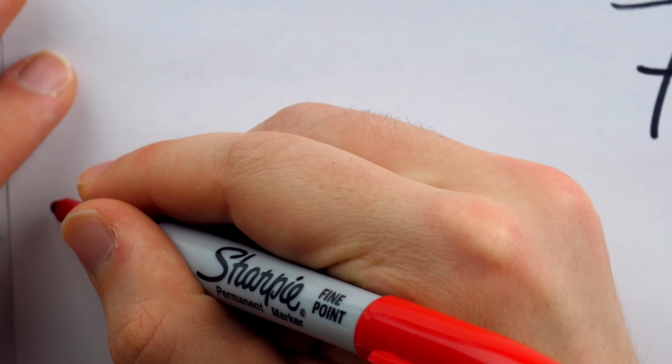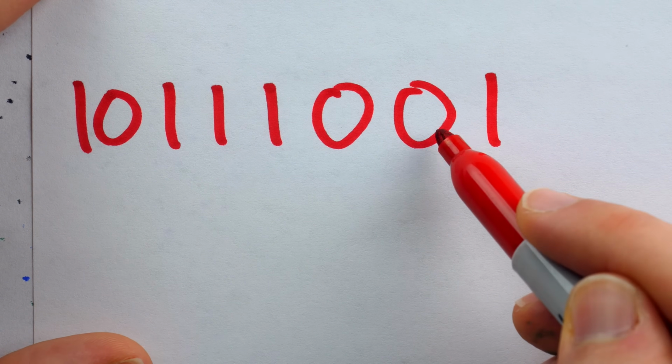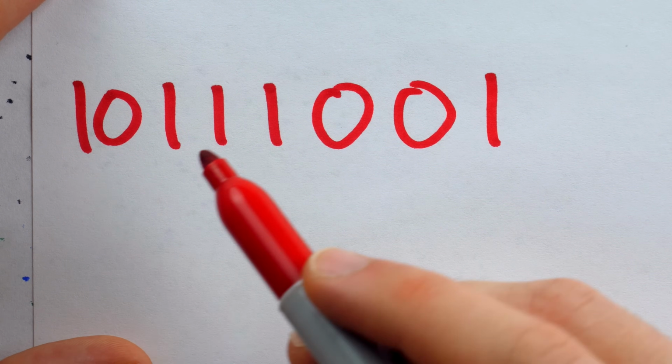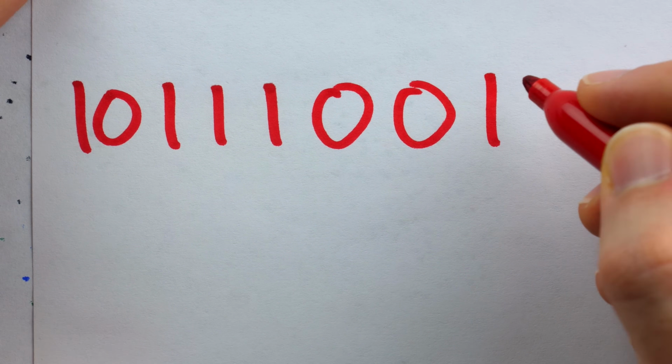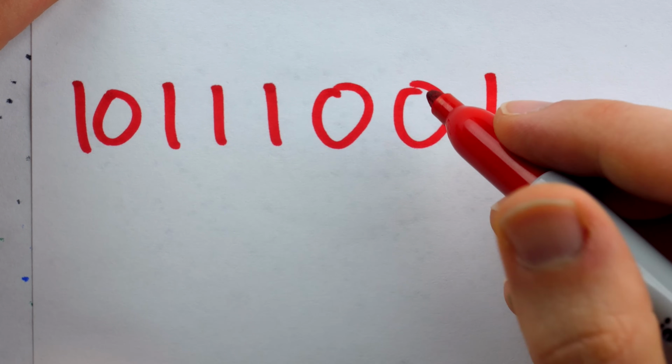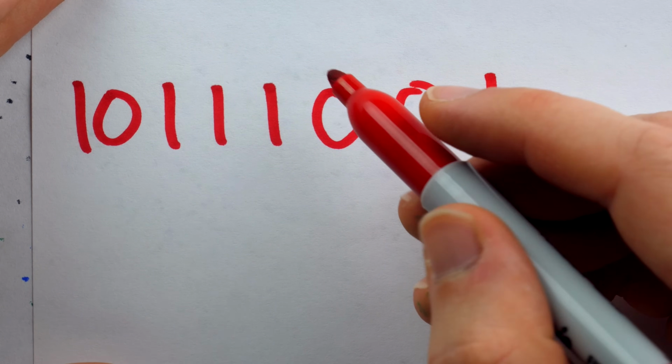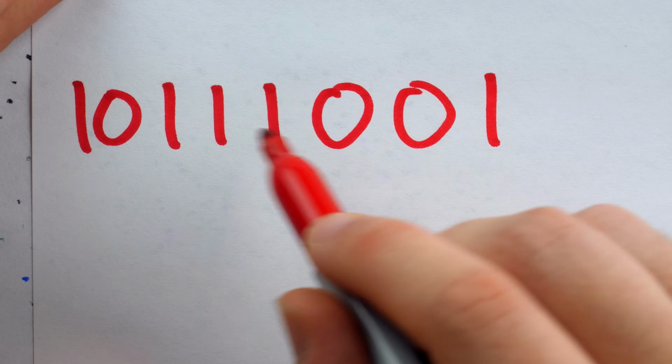This isn't too complicated, but you gotta work with me for a minute here. Let me just write a fairly lengthy binary number over here on the left. Remember, all of these bits are counting powers of 2. This is one copy of 2 to the 0, 0 copies of 2 to the 1, 0 copies of 2 to the 2, 1 copy of 2 to the 3, and so on.